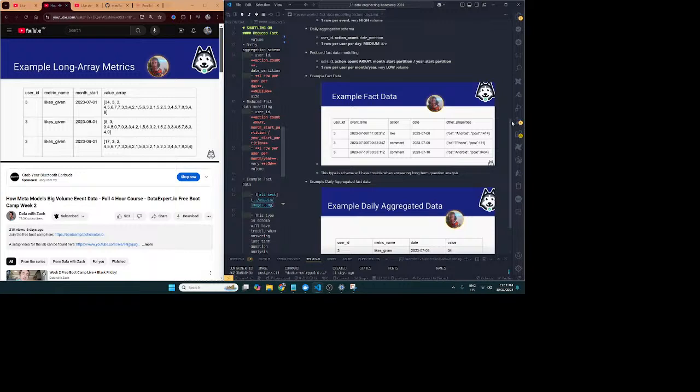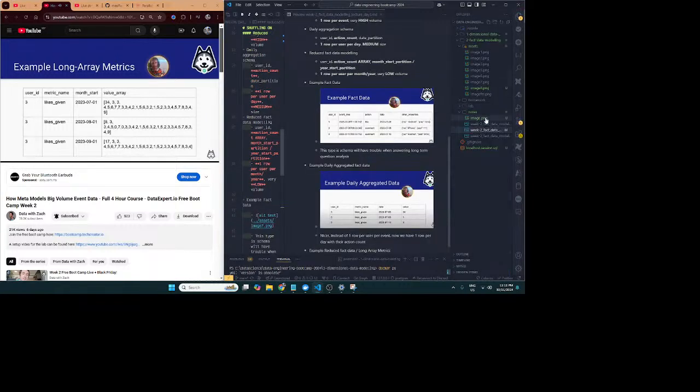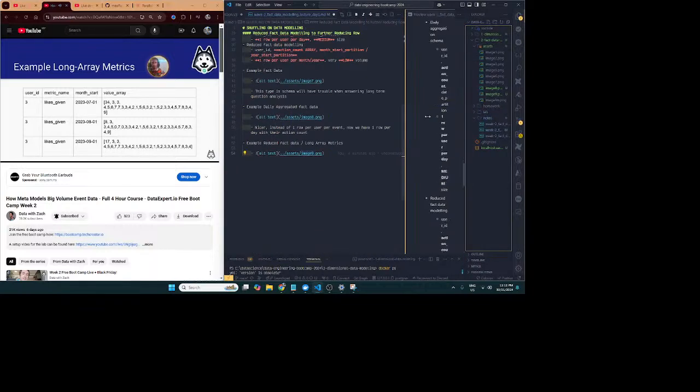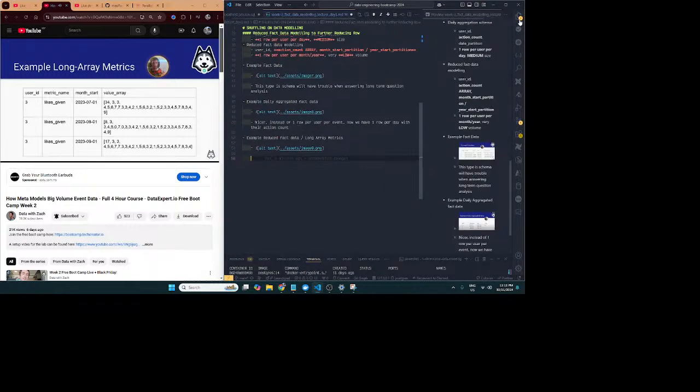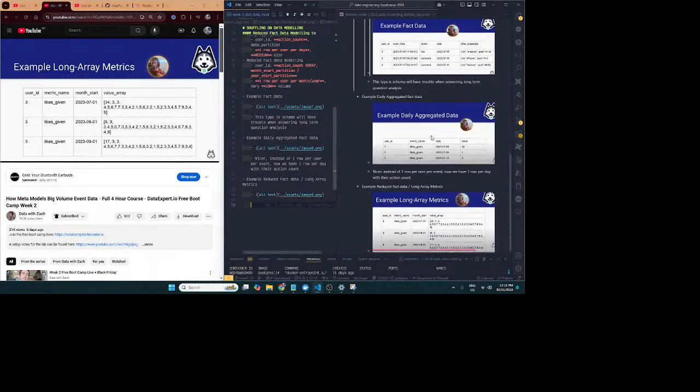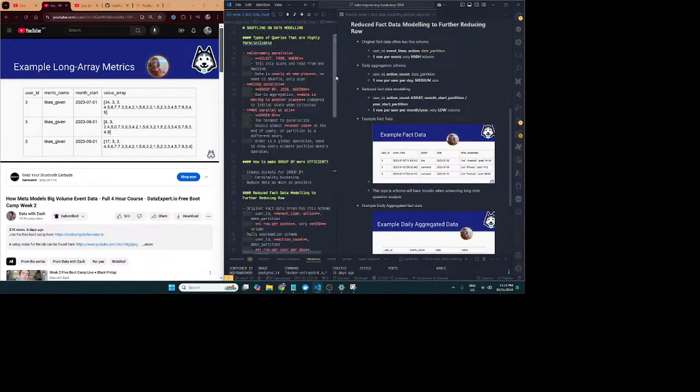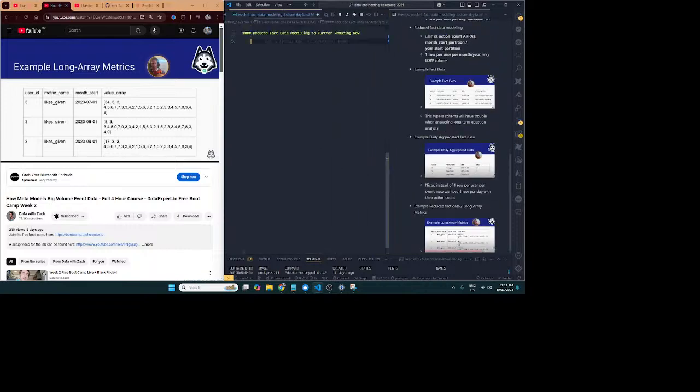One of the things that I recognized when I was working on this problem, and why I even had to come up with this model, was that there was the first decline in growth at Facebook in the history of the company. And they were like, what's going on? We need to look at all the metrics over the whole period of Facebook. How do we figure out what the hell is going on here? How can we troubleshoot this, right?